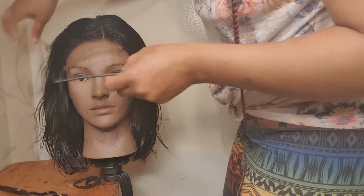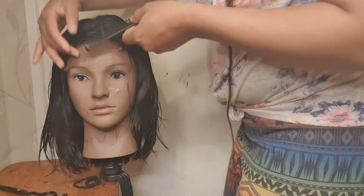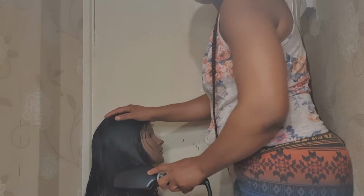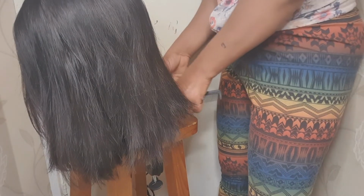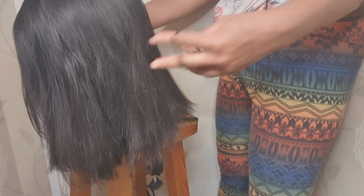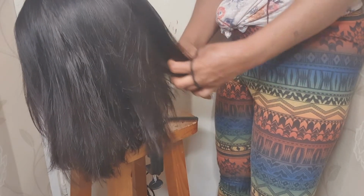Now I'm done with the trimming, and I'm going to dry the hair. I'm supposed to use a blow dryer to quicken the drying, but because it's night time, I decided to use a hot comb to dry it. So it's going to take me quite a long time to finish drying it. So now the hair is completely dry, and I'm going to start styling now.